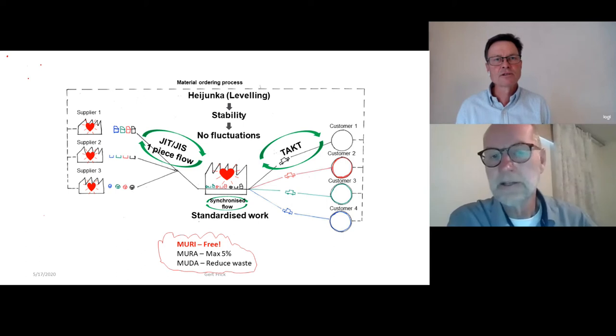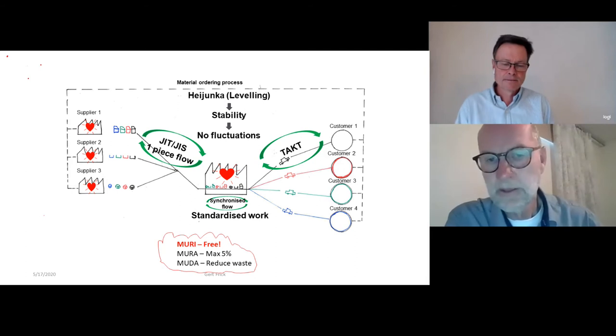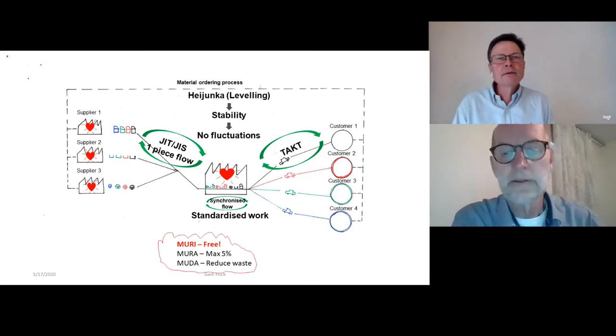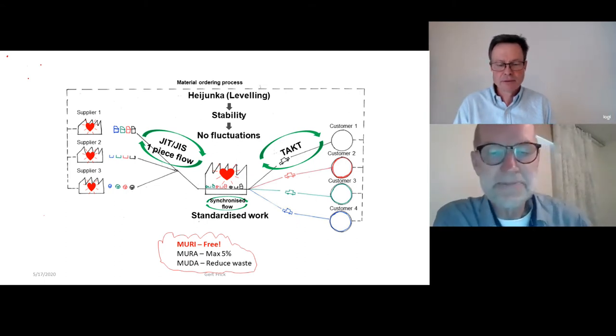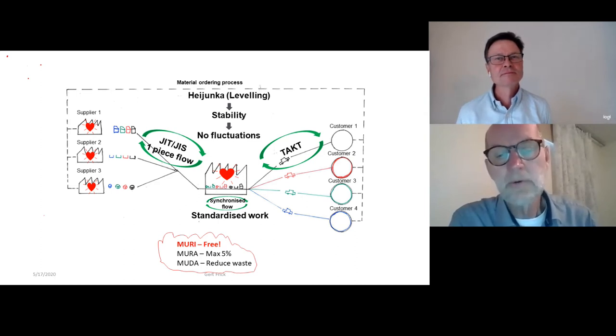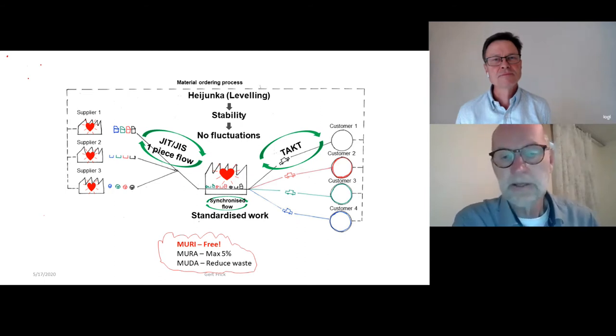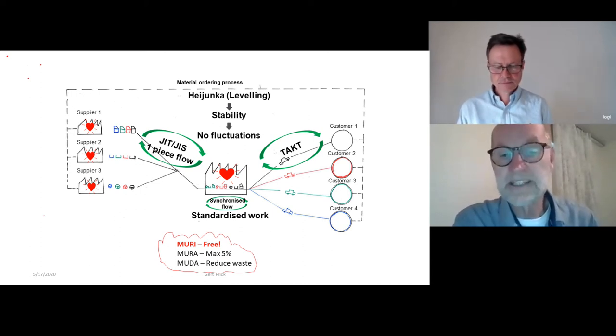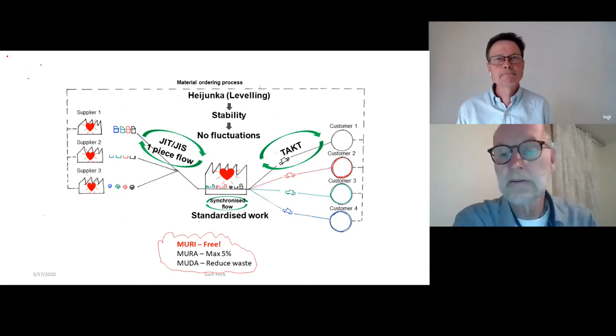At the bottom you have muri-free, mura max 5%, muda 7, would you please comment that? The mantra, I can say my own old experience was very much from this muda seven waste, but that's number three. You need to start with muri-free. That means that the people working in organization working with different processes or even administration processes, are they possible to do without any interruptions? That is the first thing you need to solve with your subordinates and that is so important to build trust. That's why you pointed out muri variation is the biggest waste to be honest, that's much much bigger than this traditional seven ones.